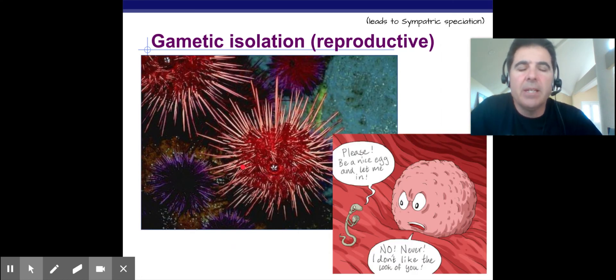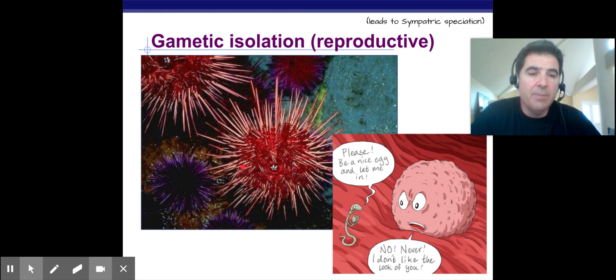And the last one is gametic. Gametic isolation is where it's almost like the coronavirus, it can't just attack anything. It has to be able to get into the cells. So the entry of the sperm into the egg is a process where the egg has to, the sperm has to have kind of like the right key to open the door of the egg once it gets there. So there are cases where the sperm just can't enter. Just think about an ocean where there could be several organisms reproducing at the same time frame. Full moon comes out and there's a bunch of organisms.